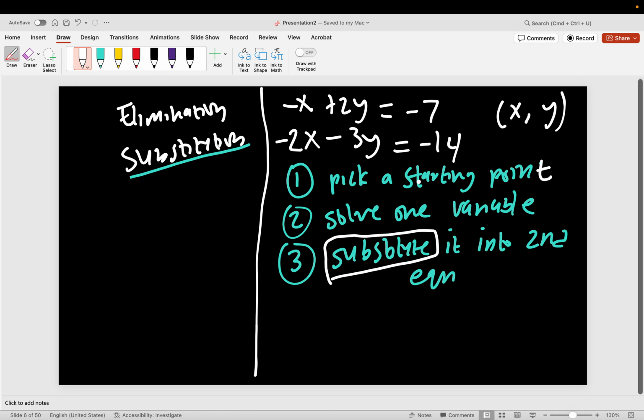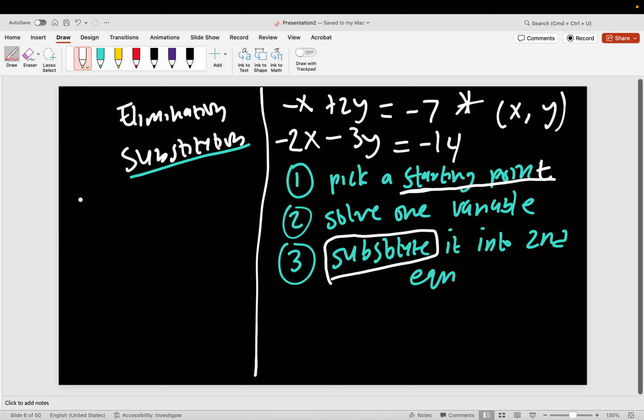Whenever I ask students to pick a starting point, it's very easy to make mistakes because there are quite a few steps. So something I always tell students is to pick a starting equation that is a bit more simplified. If you look at these two equations, this one is more simplified because it has smaller numbers. This one has 1, 2, and 7, while this one has 2, 3, and 14. So I will pick the more simplified one as my starting point.